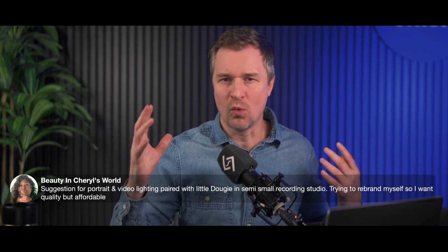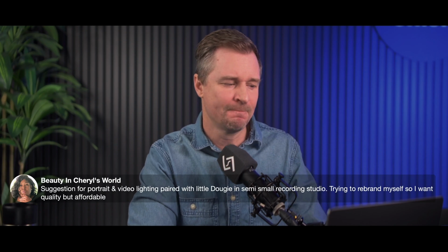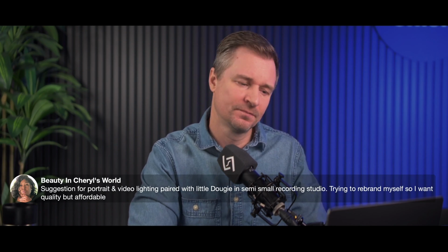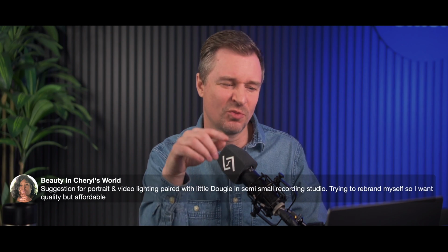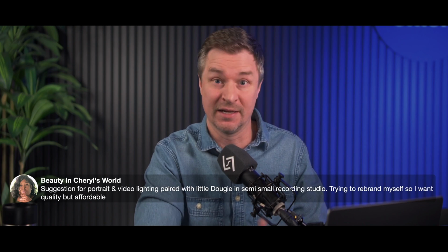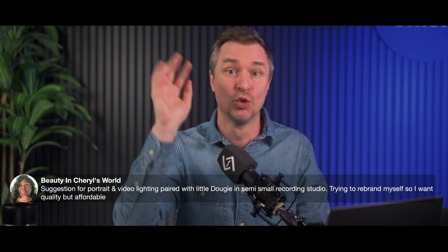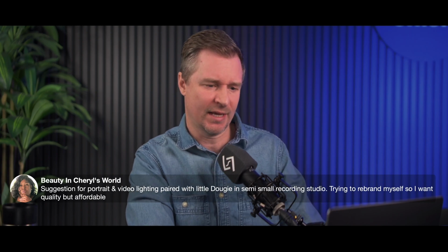You can just use that one main light. You can add lights in later as things go by. But if you're in a semi-small room, probably get the smaller 30 centimeter softbox, and not a 90 centimeter, because those things are huge. And yeah, that's what I would get.